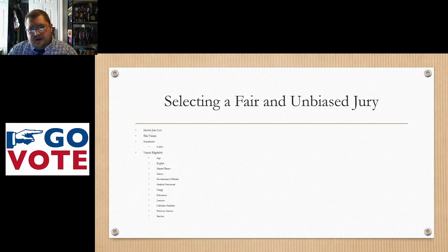So, the way that juries are selected, there's a master list for any given jurisdiction, and that's based on voter registration. It's based on DMV registration, either for ID cards or for driver's licenses, property tax records, utility bills, really anything. They try to get as many people in there as possible, because before, when they were just looking at voter registration, if you weren't registered to vote, you wouldn't be on a jury. If you were from a population that had issues with systematic under-registering to vote, typically we're talking about poor minority communities, then those individuals would be underrepresented in the jury pool. So they tried to expand the pool from which they collect those lists to better represent all aspects of society.